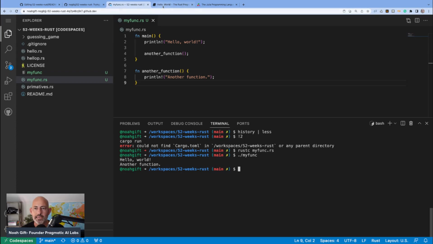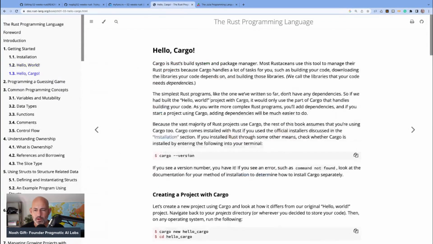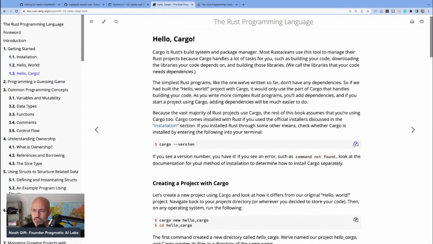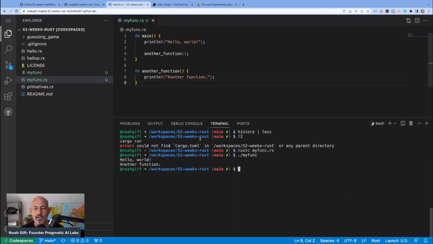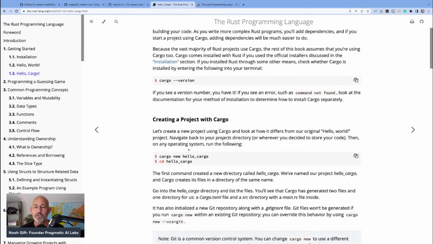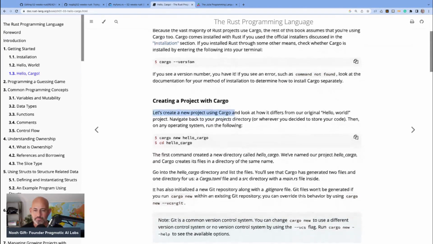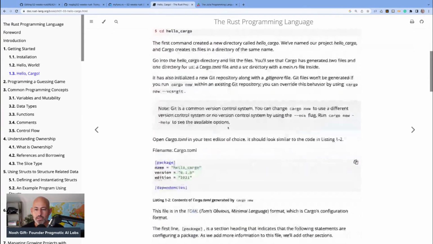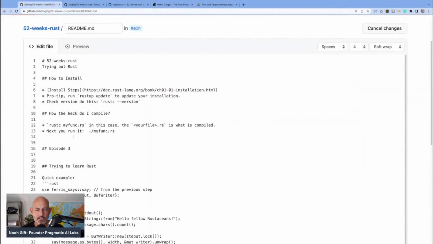So that's nice. Now, what about cargo? What was I doing here? So let's see if cargo works. I have an idea that it's probably not installed. It is installed. And what is cargo? It's basically like pip in Python. Okay. But you have to create a project. That's what I'm screwing up on. So, cargo new hello. I see. Okay. So that's good to know. Let's document that as well.